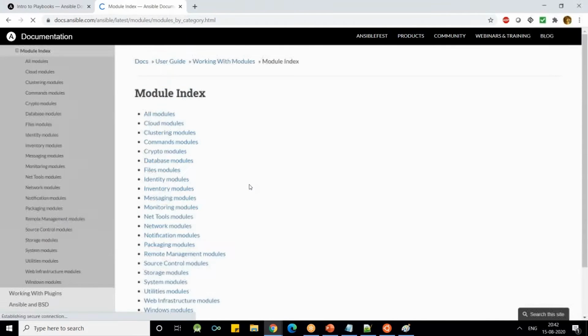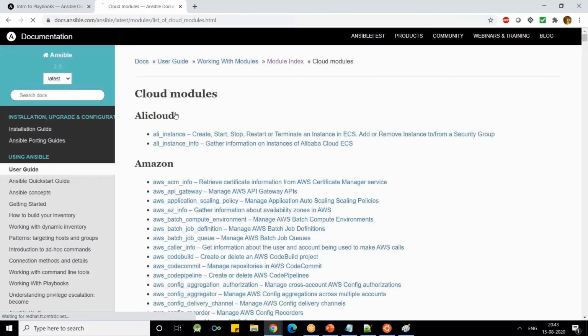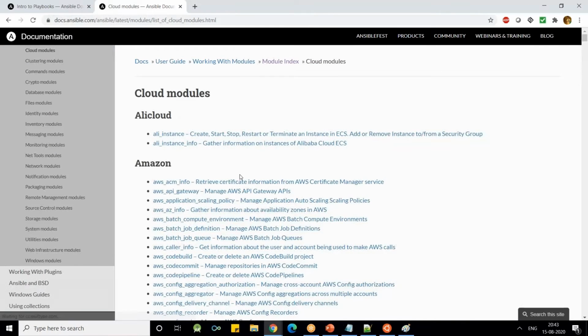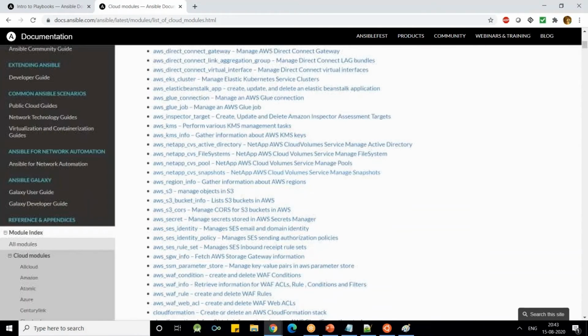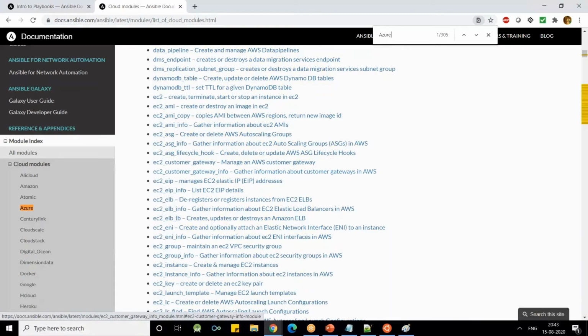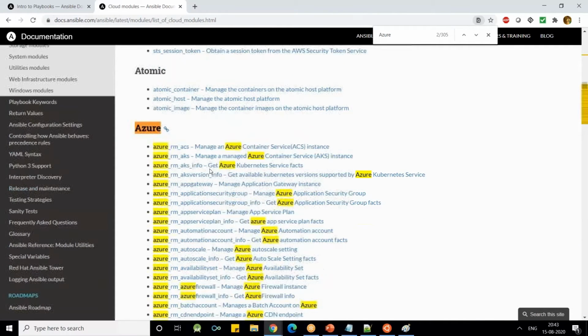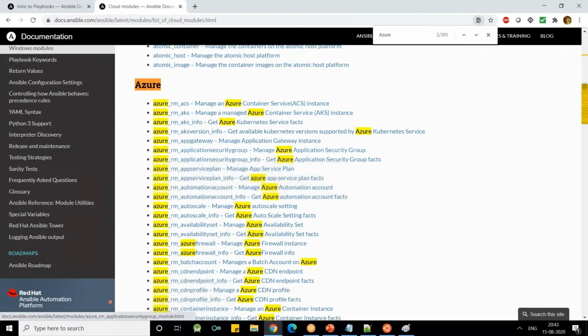For example, if I want something related to AWS, then I can go to cloud modules. I need something specific to Azure. Just Control F, Azure. You have all the Azure modules here.